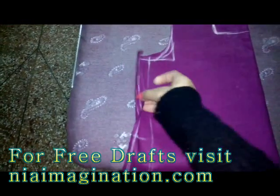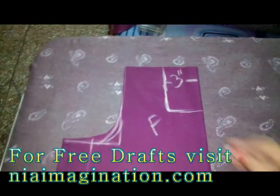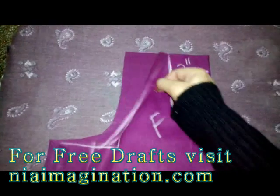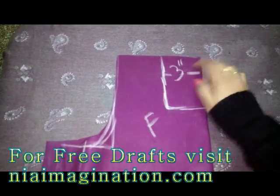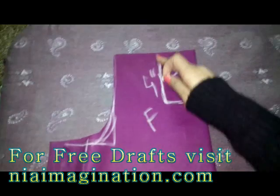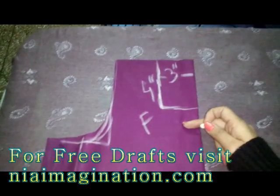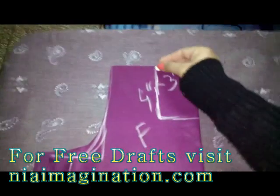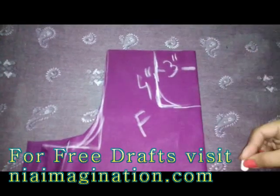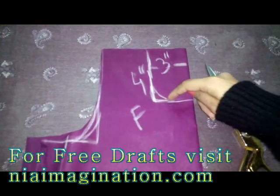Now take one panel. This is only one panel. This is another panel, I just take it out for the back side. This is my front panel. For the front panel neck cutting, widthwise I will take 3 inches. See, this is folded from here, and this is 3 inches widthwise, and lengthwise I will take 4 inches as I am going to make a top. I want to take its neck somewhat small, but you can take it more if you want a deep neck. Okay, now after taking lengthwise 4 and 3, you just make a curve here to make a round neck. Now take scissors and cut it straight, round and straight.